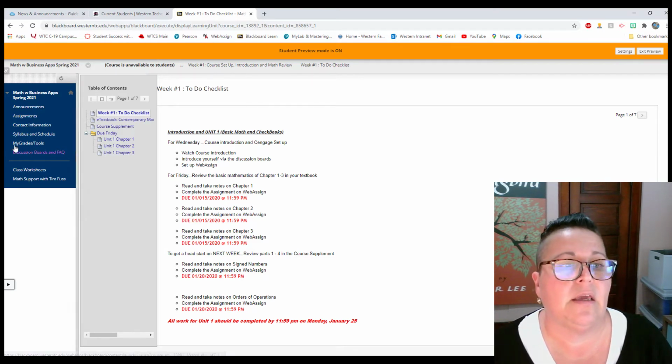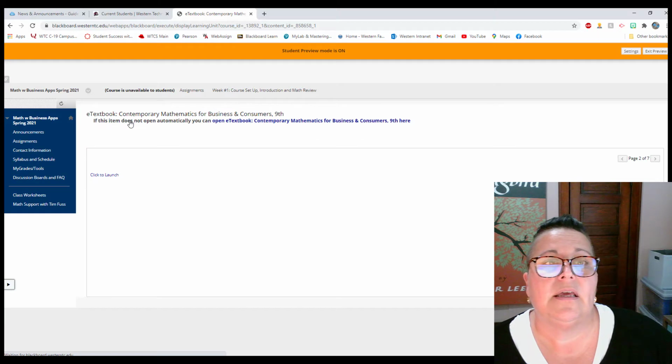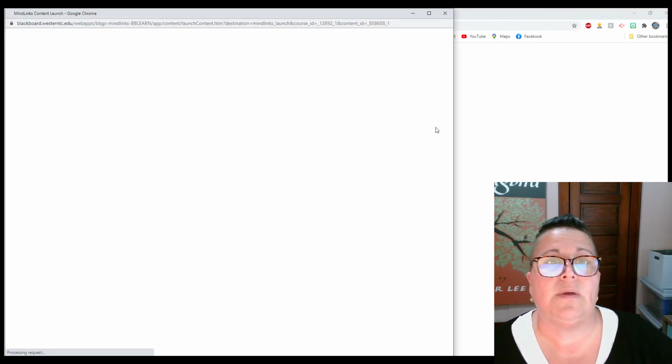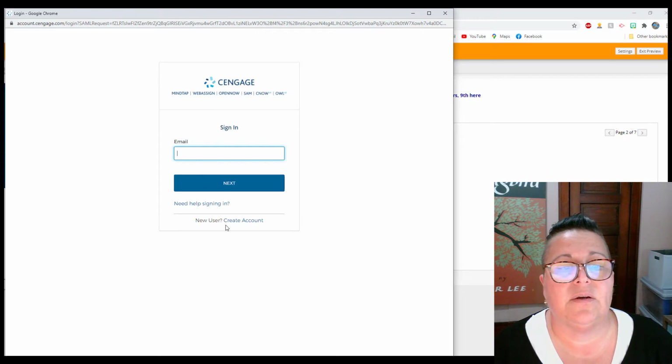for next week. On the left-hand side, after these, but before these, you will see this is a link to the e-text, which when we go to open, it's going to ask you to create an account.